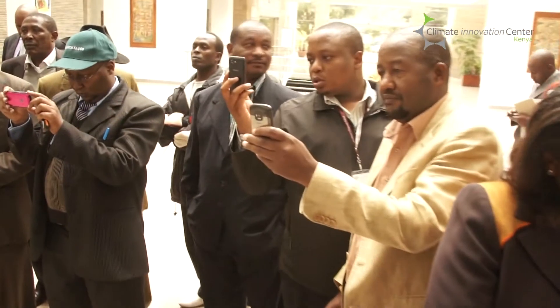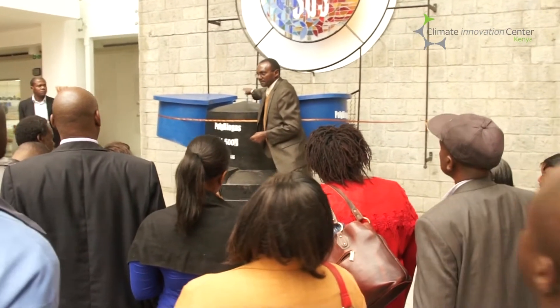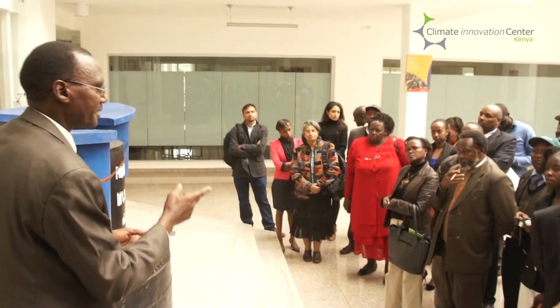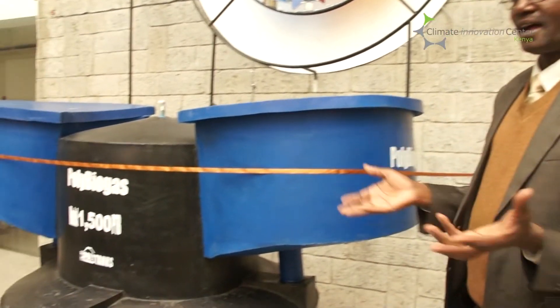This is the gas chamber. The product is a mold from plastic and it's a product with a very long life — more than 30 years of useful life. It is a product that comes in different sizes, but the smaller one is branded the PolyBiogas PTB 1500. We've tried that out in the field and it's giving out very good results in terms of cooking time. We are able to achieve with farmers as high as 2.5 hours, using very little inputs.